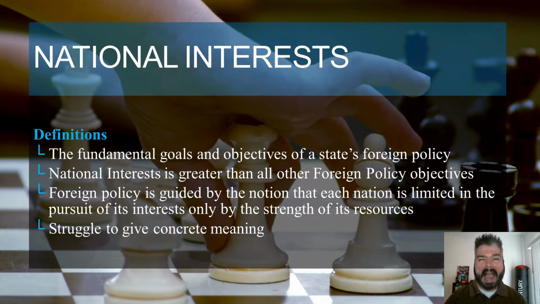Foreign policy is guided by the notion that each nation is limited in the pursuit of its interest only by the strength of its resources. Okay, so national interest, the amount of our interest, is guided by how many resources we have. Again, clear as mud. There's a struggle. Political scientists struggle with giving concrete meaning to national interest.